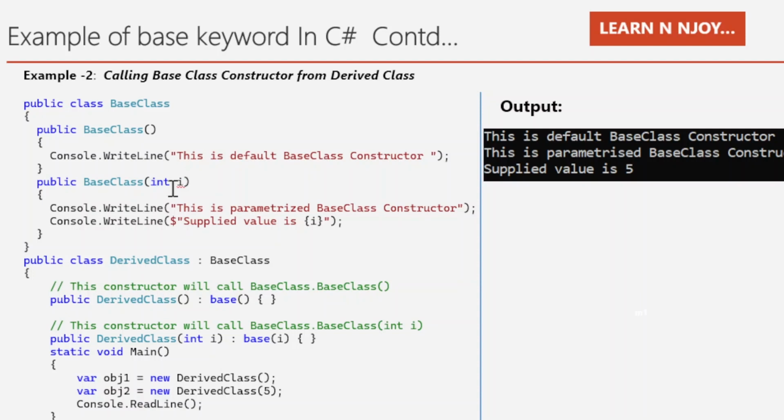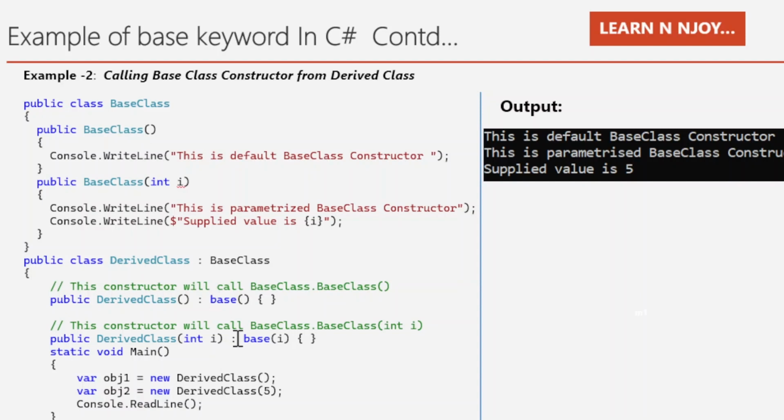and the value that we are receiving as input parameter I'm printing in this statement, supplied value is, and this is the i, right? So this value should get printed. Now there is a derived class where we are inheriting this base class. Okay, and I'm just going to write this derived class constructor, and here I'm just inheriting this base constructor. Basically I'm just going to call this base class constructor. So this one I'm just planning to invoke.